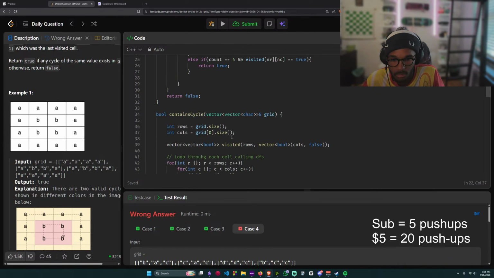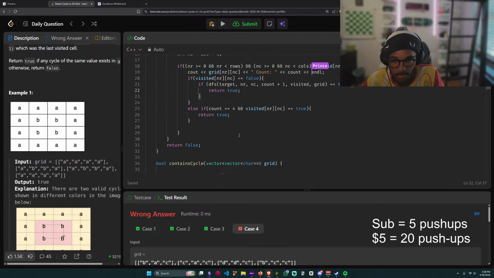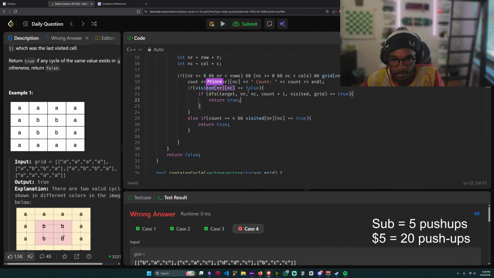Can I see what visited at new row, new column is? I haven't seen it.